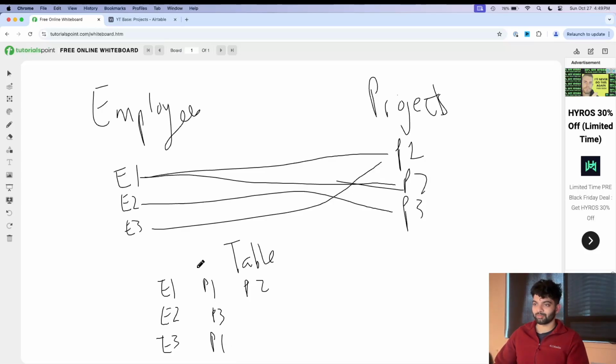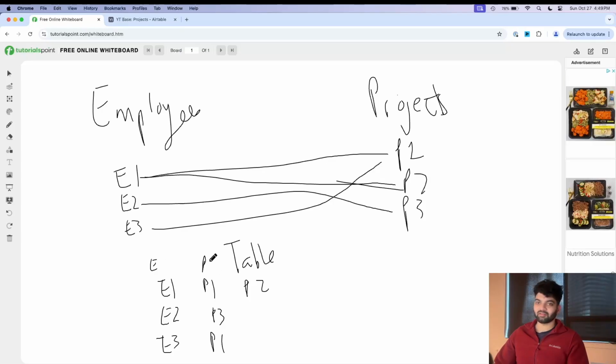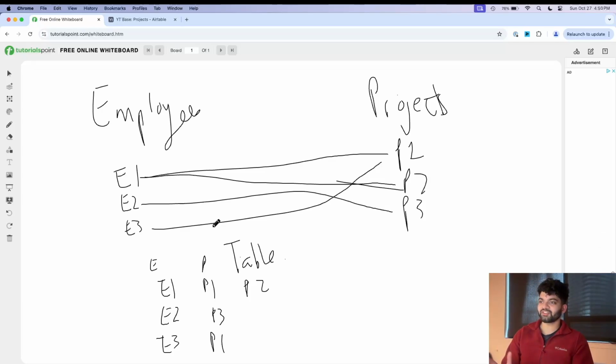The field names would be like working on project 1, working on project 2, working on project 3. You have to add a field for every single project that an employee is working on, right? So maybe there's a finite number of fields. You see how it's already getting pretty confusing, right? And keep in mind, this is a very simple use case, right?